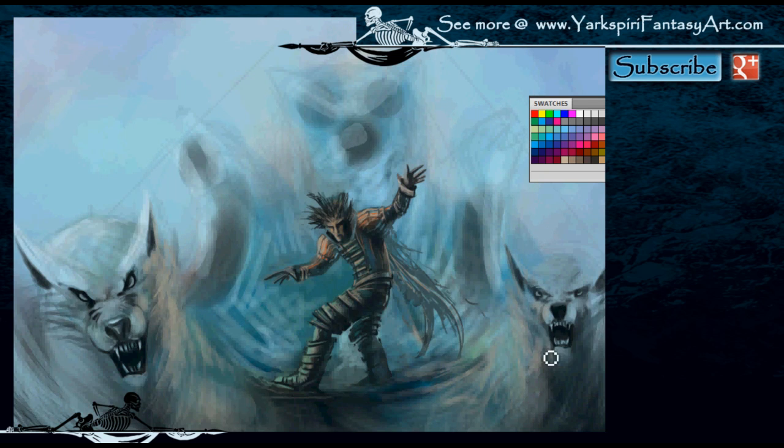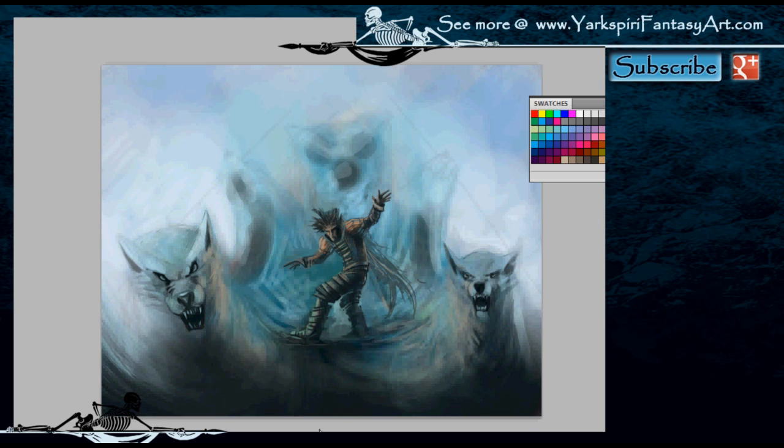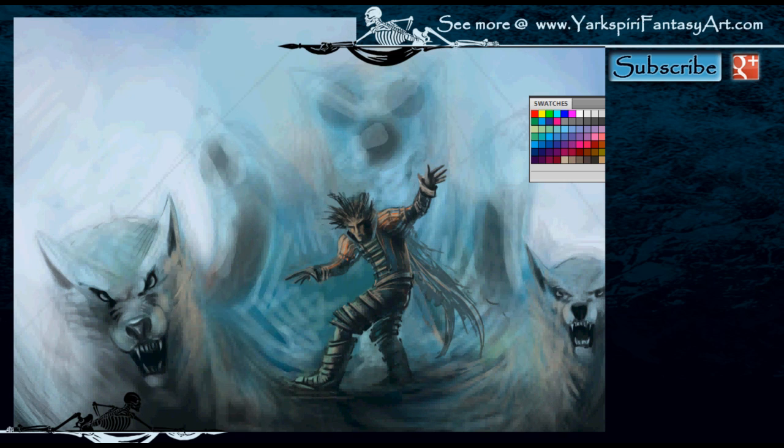If you may have noticed, I constantly switch off my colors and move into grayscale periodically. I do that just to once again check my values to make sure everything's working correctly. Almost everything was done actually mostly with a normal layer blending option, so I didn't really have to use a color burn all that much. Just because I was working with existing colors that were within my painting, it didn't become necessary to actually include the color burn.